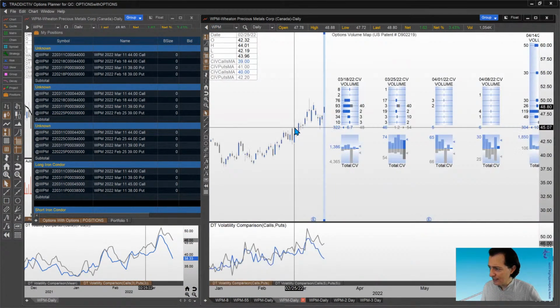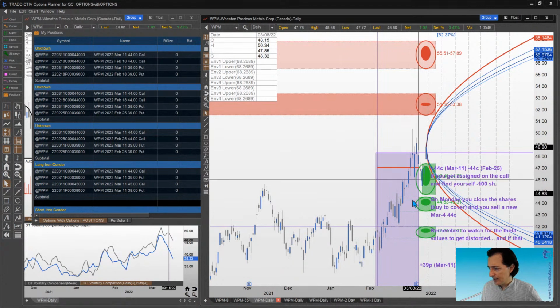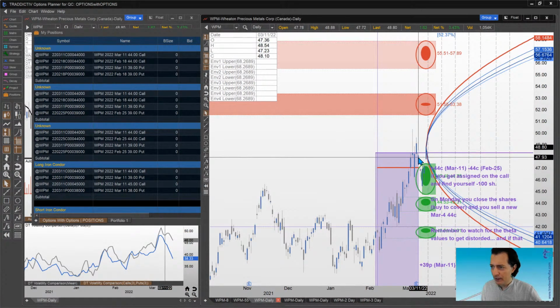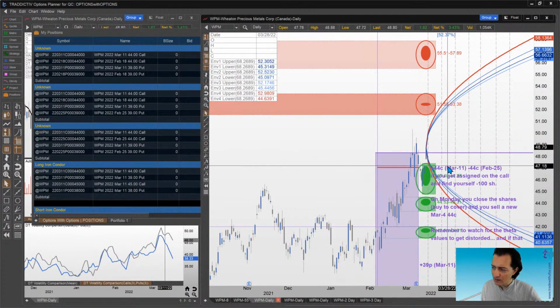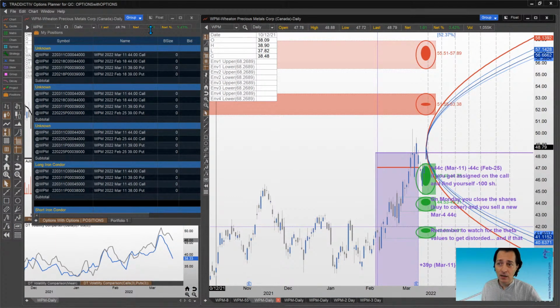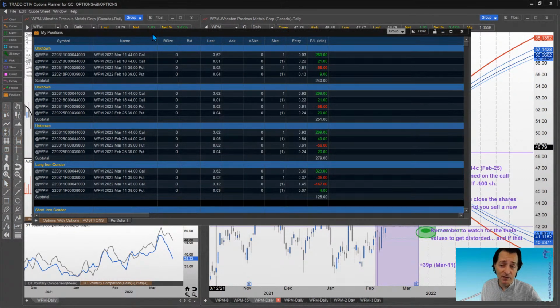But anyway, if we go back to this trade, earnings took place on that particular day. Out of earnings, the stock ended up gapping down. But when the stock closed on that Friday, it closed at 48, which was higher than 45. Remember, we were long the 44 and short the 45. Therefore, our double calendar ended up making the maximum profit possible out of the last adjustment that we did, which was $125 per contract.